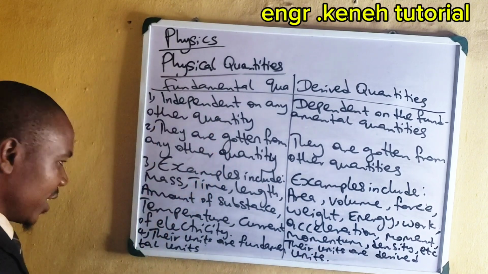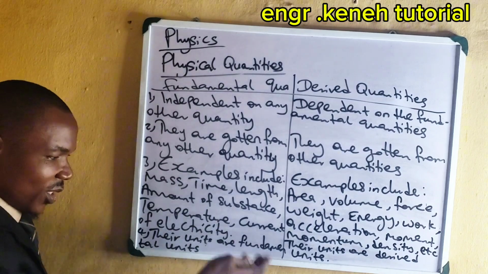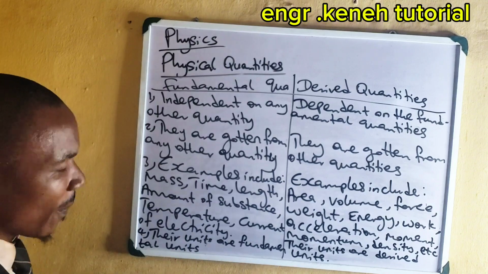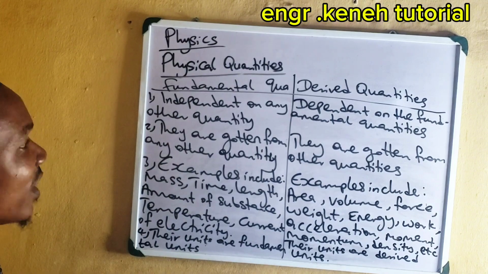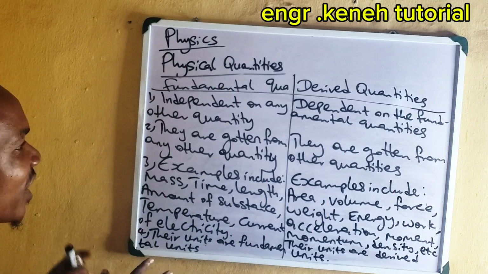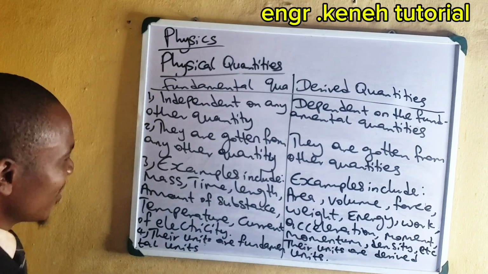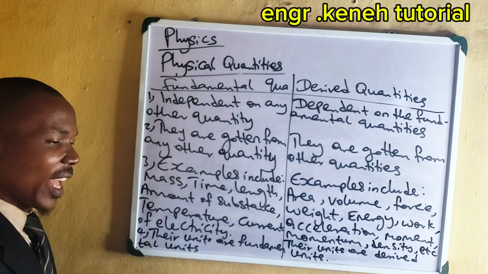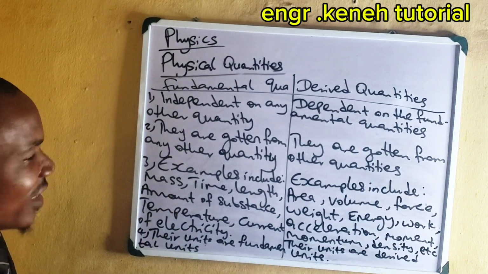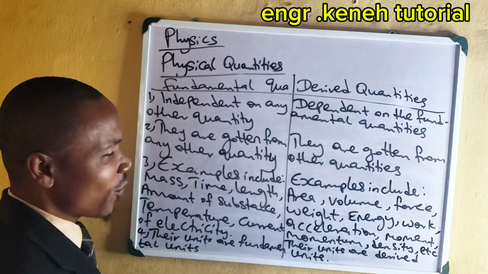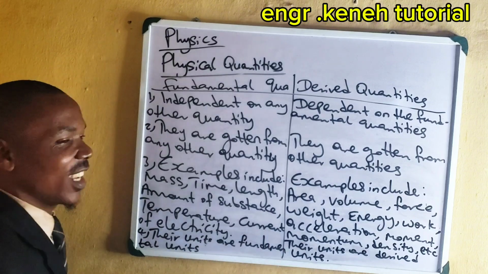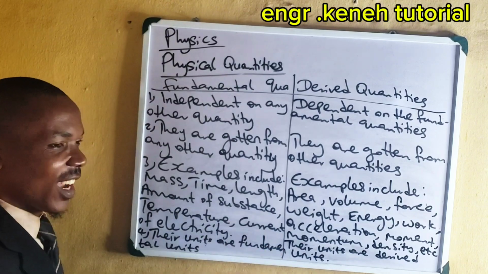Probably I would have written some other differences, but as you can see, I don't have much space here. So with these four, I have written a comprehensive difference between fundamental quantities and derived quantities. I can still write up to six, but no exam will ask you above four. Sometimes they will ask you three, sometimes two, and the maximum they can ask you is four. So when you know this, I think you are there.